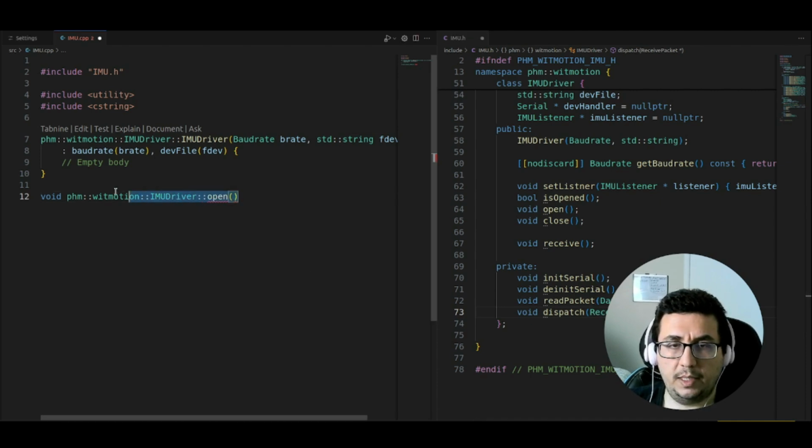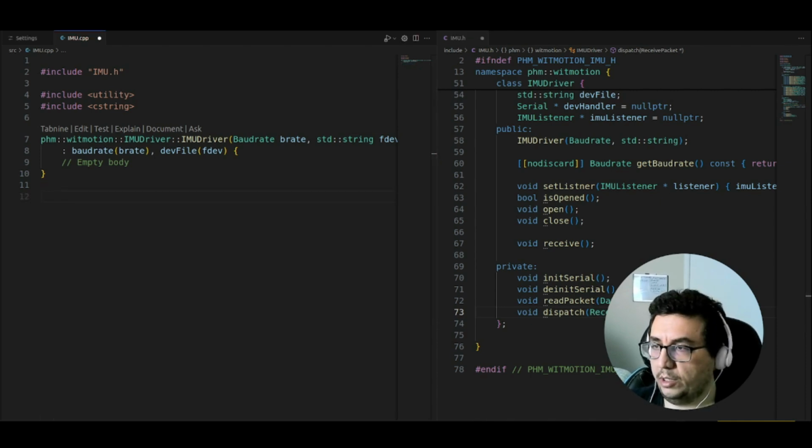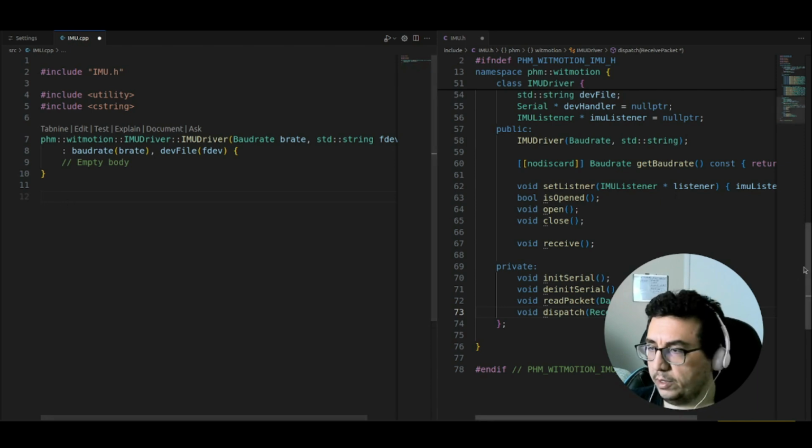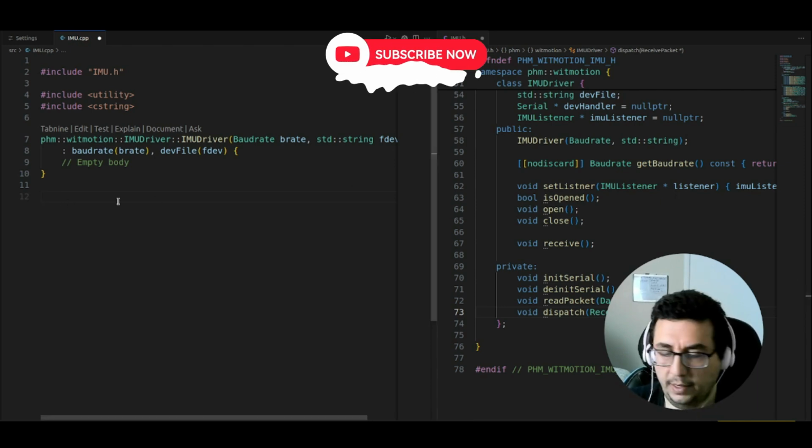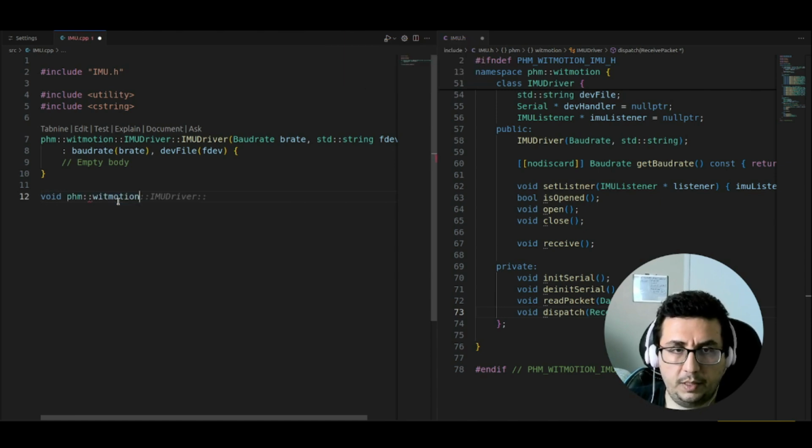So we have all of these, and let's implement the initialization of the serial port first, and then we go from there.